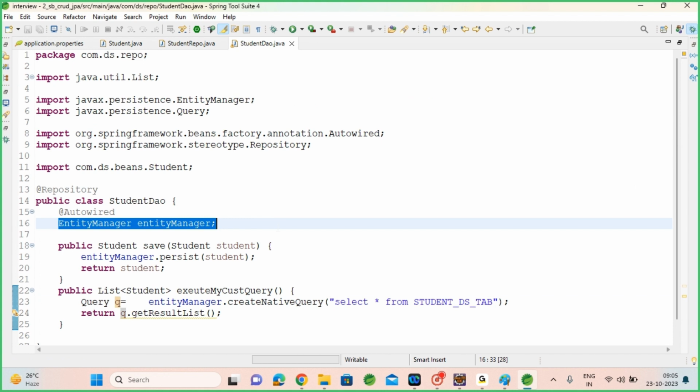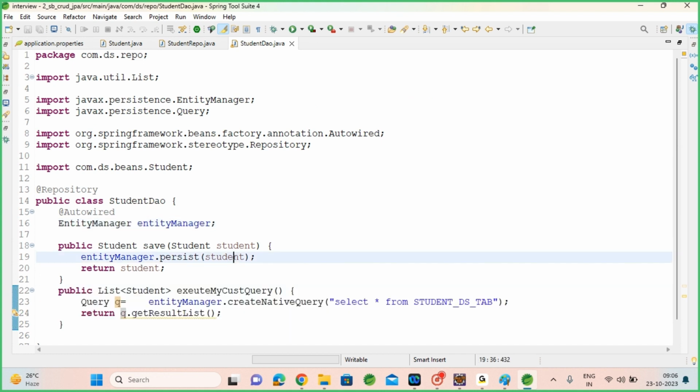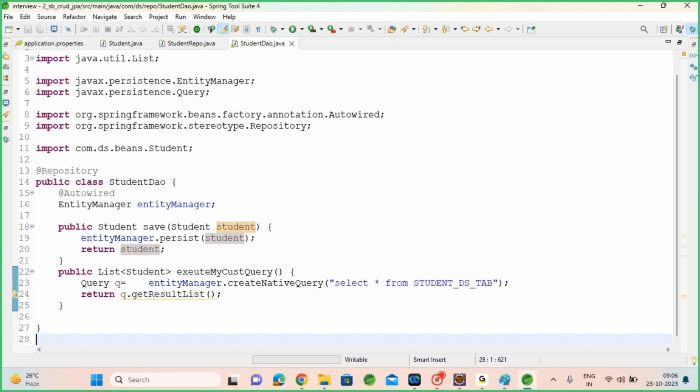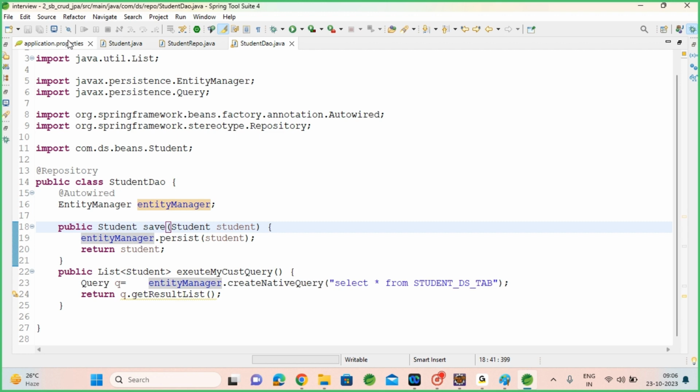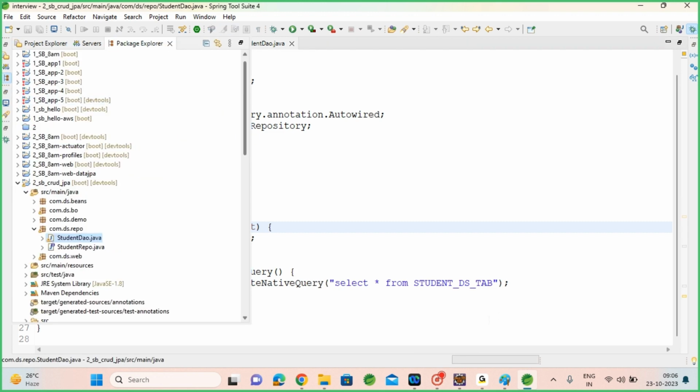Maybe autowire the entity manager in your DAO class and write it. Where you have a lot of difficult code to write, or procedures and functions you need to call, then go with this approach. As the entity manager is available for you, you can play with it. Any doubt so far?